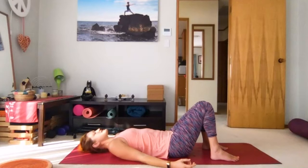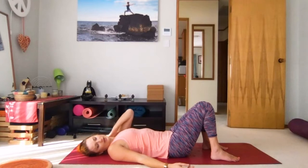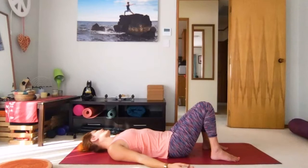And beginning with some small movement, just turning your head over to one side and let it rest there for a bit. So still letting shoulders drop down, easing through the side of the neck. Notice if you're getting any pulling into the shoulder. And then turning over to the other side.